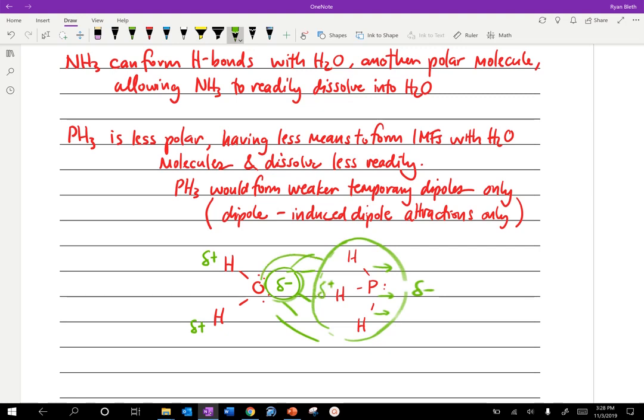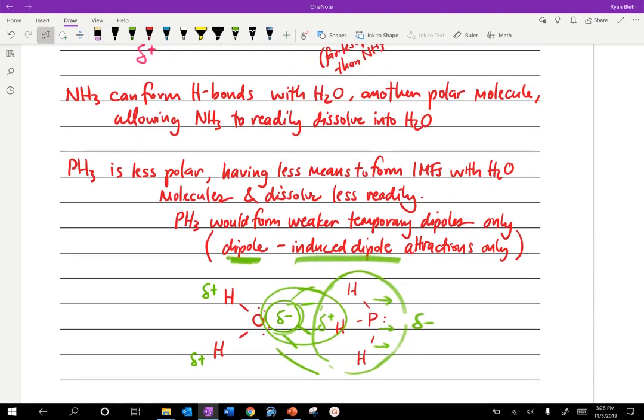And that makes here our weak attractions between water's permanent dipole, so that's a dipole, and PH3's induced or temporary dipole. That would be a very insubstantial and temporary attraction between water and PH3. Not nearly as significant as a permanent dipole in water and a permanent dipole in NH3, which leads to not only stronger attractions, but those hydrogen bonds that we rely on for water to do its job in so many cases as a solvent. So that's a quick run through a couple parts then of 2004.